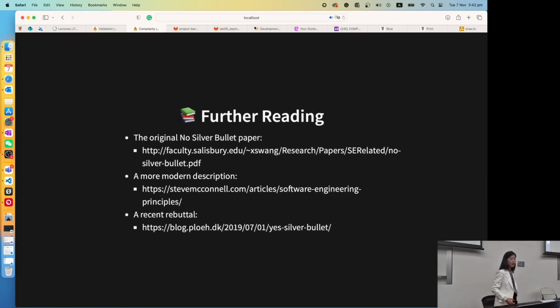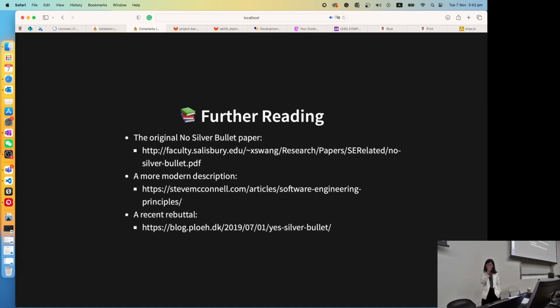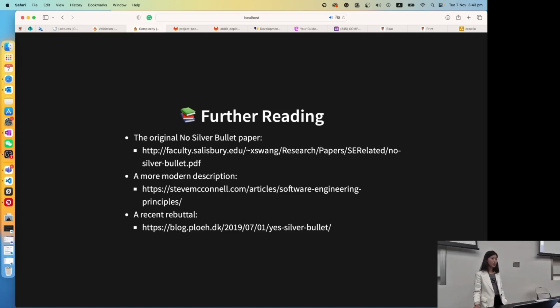Yeah, so we provide more further reading in the slide, including the original no silver bullet paper. This is a quite interesting article to read. There are some more modern descriptions of the no silver bullet, there's a link, and also there's a rebuttal of that original paper.